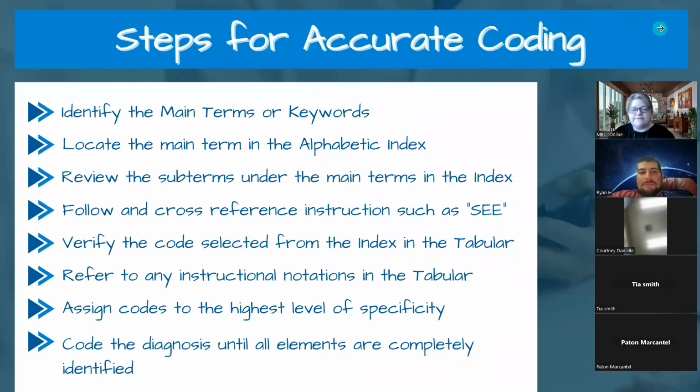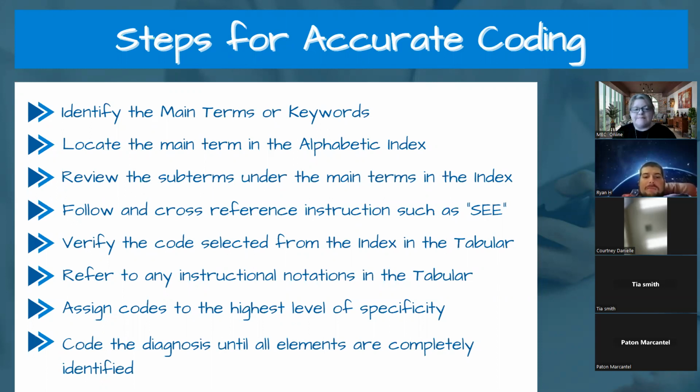Excellent questions. All right, so these are steps for accurate coding. And this is the basic process, y'all. This is the breakdown of it. You will see this is listed in your textbook. We will go over this numerous times in coding workshops and chapter reviews, and you're going to see this many times over the next few months.